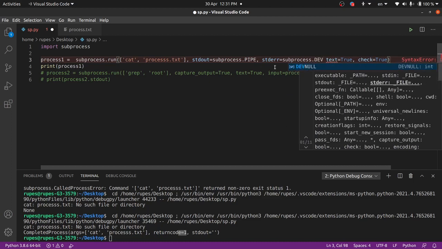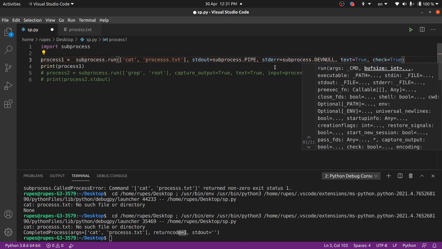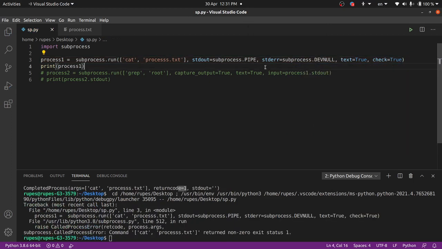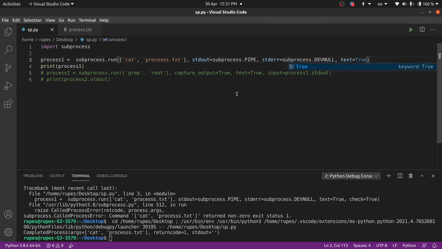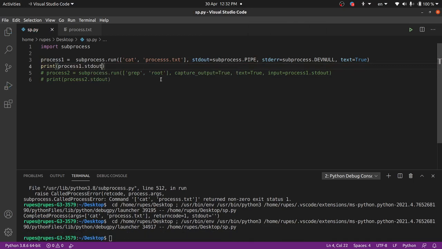If you want to redirect it to dev null, you still get an error, so you can just get rid of this check thingy, and even though you get an error, you can't see it. See, it's not showing there. That's very helpful, so piping is also very helpful.